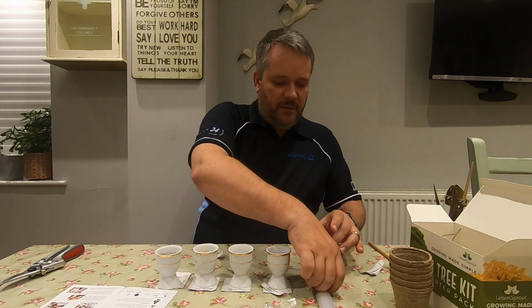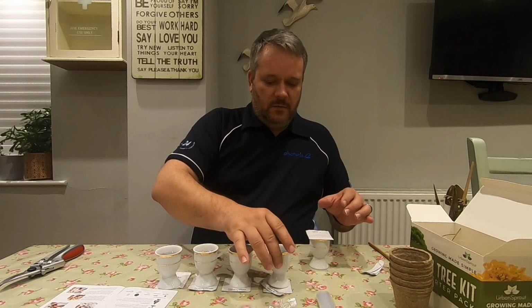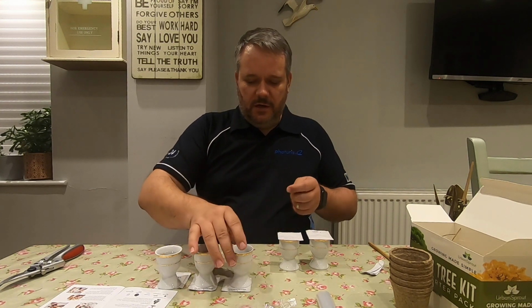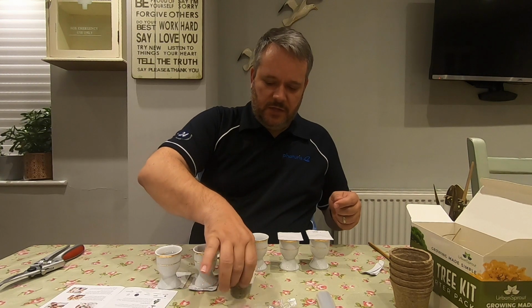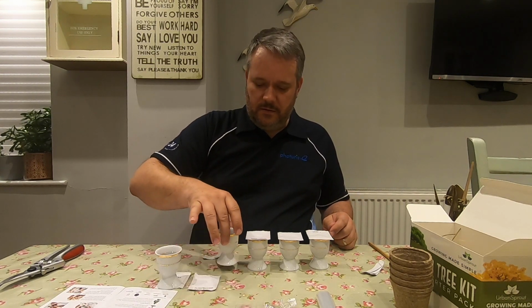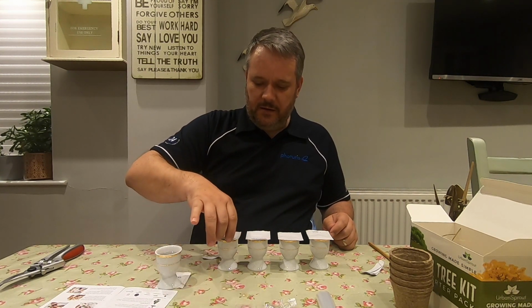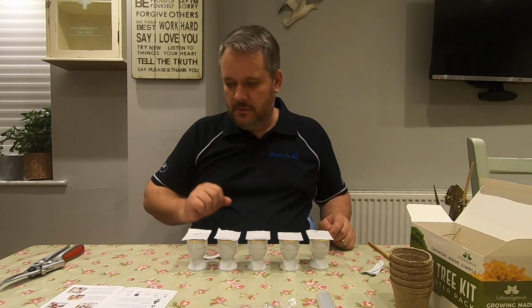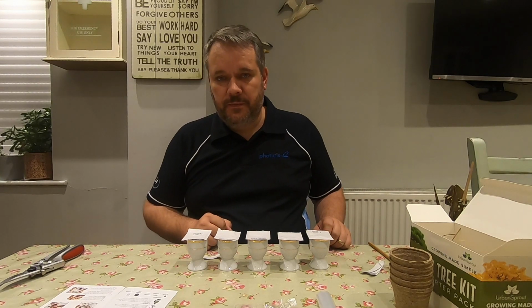So what I'll do is I'll put them on the windowsill with their identification bits over the top, just to keep it dark, and we'll come back in 24 hours and we'll go on to step 2.